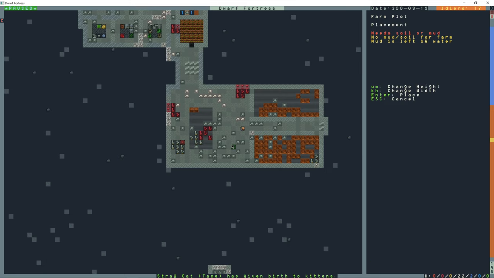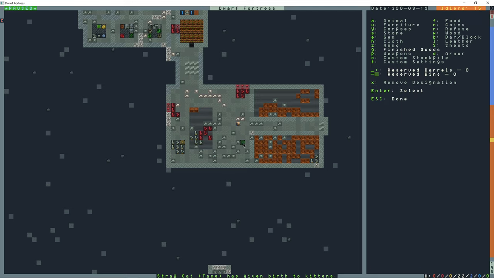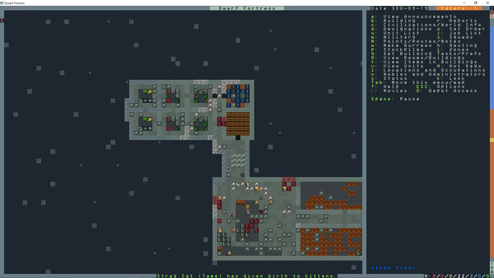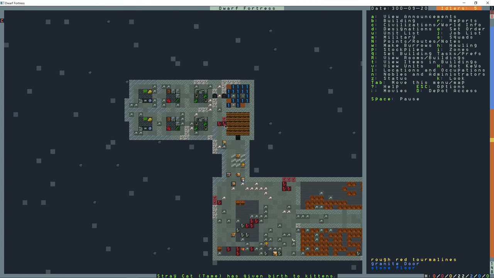Gonna make an uncut gem stockpile. E. Just gonna put that like there. Just clean up some of that. I think there's a door there, but I'm not sure. Yeah.